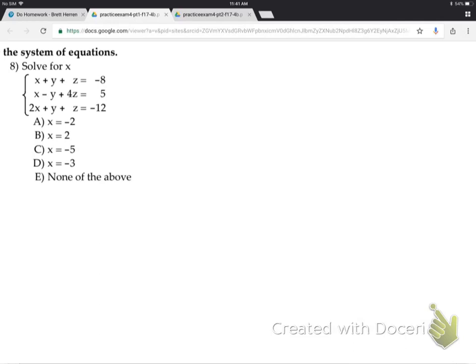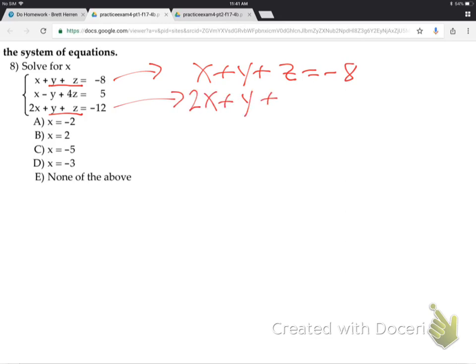Look right here. He noticed that YZ and YZ are the same in the first and third equation. And all we want is X. This doesn't usually work. But let me show you what he noticed. If you take that one, 2X plus Y plus Z is negative 12. Remember, we want Y and Z to drop out because we want to get X, right? Do you see it now? Do you see what you can do? How can I get Y and Z to both drop out in one fell swoop?